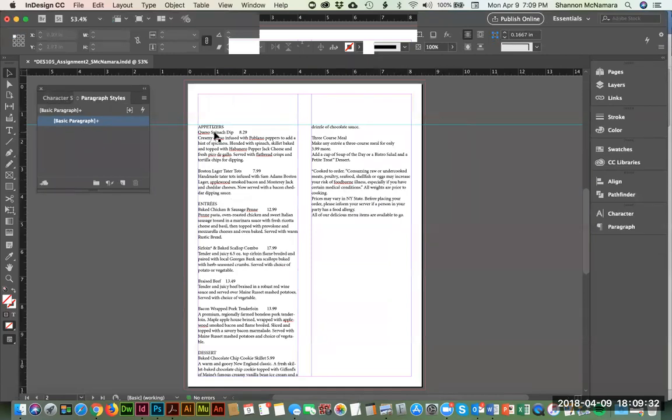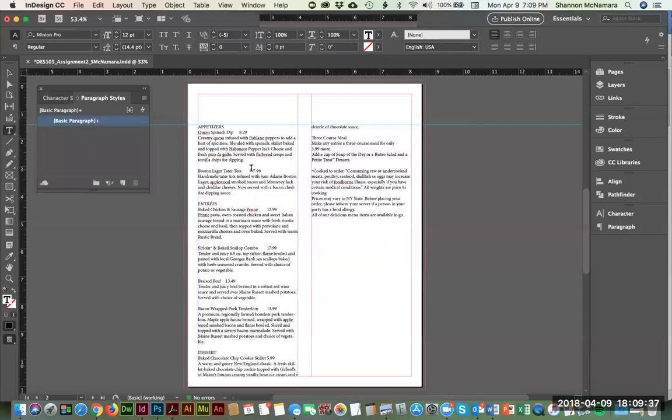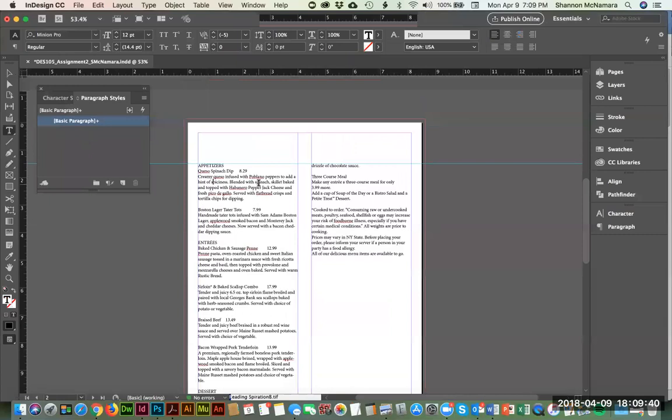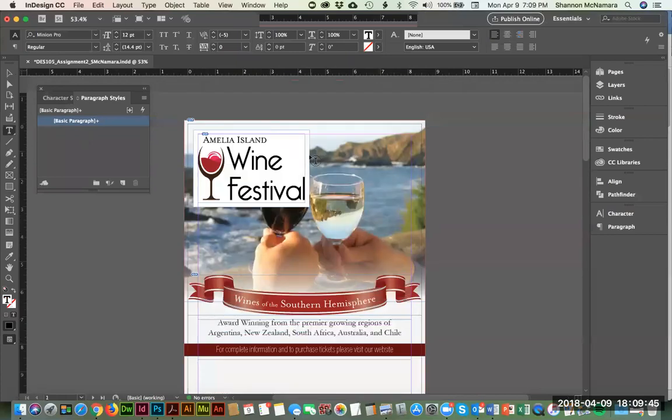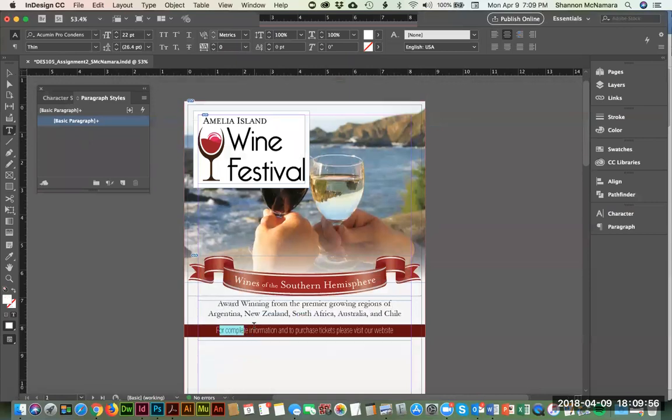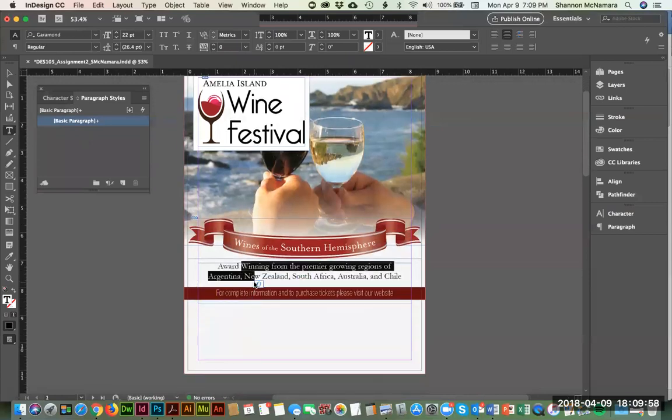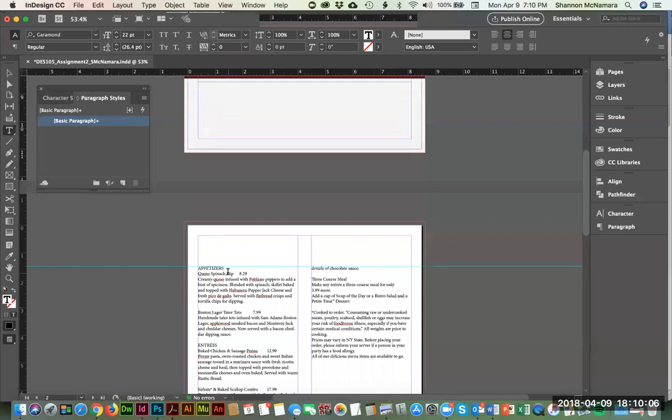So the first thing I want to do is set a default font for my paragraph, even though I know I'm going to end up changing it. I can grab a font that I used up here. I used Garamond, and I used Acumen Pro. So if I'm going to use a sans serif font, which is the font without the little feet, I want to make sure I'm using the same font that I used on my cover. I don't want to all of a sudden have Mini and Pro down here.